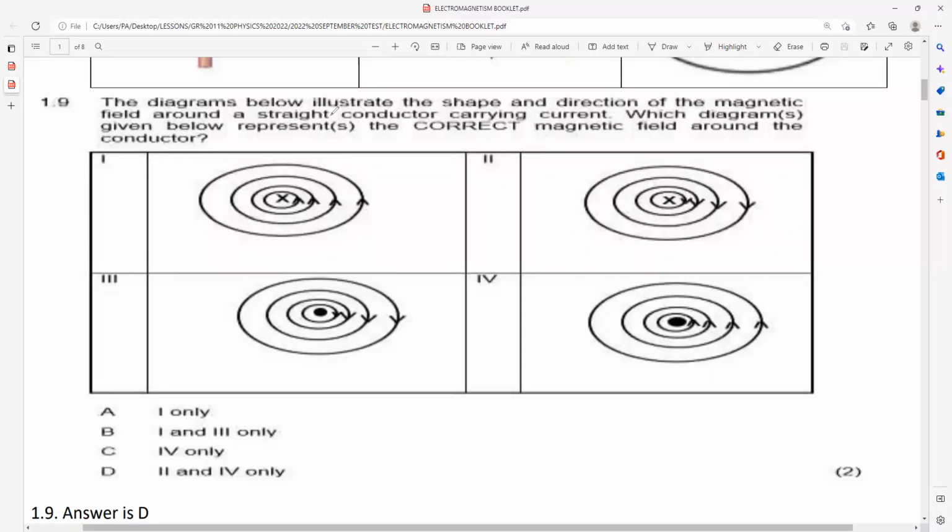A is not correct. A is gone. Number two, see, cross and clockwise. Yes, this is correct. And then dot and clockwise. No, this one is also gone. And dot anti-clockwise, yes. Or with your finger, you can check dot, it's coming to you, your thumb is going up, and your four fingers show the direction of magnetic field. So this is current and asking you magnetic field. Now dot and cross show current, and the other directions show the direction of magnetic field. Maybe opposite, it's fine. Same stuff.